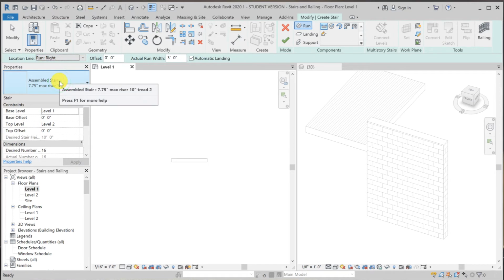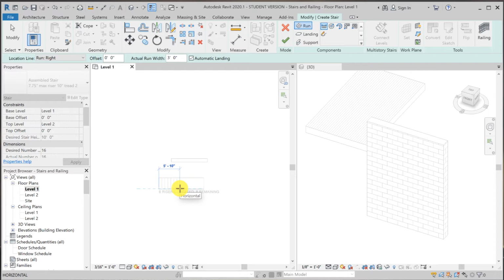Now I'm going to place the stair sort of away from the wall to start, and since I have the location line set to the right, if I drag my stair from left to right, that is left of the screen to the right of the screen, then my insertion point will be toward the bottom of the screen, like so.